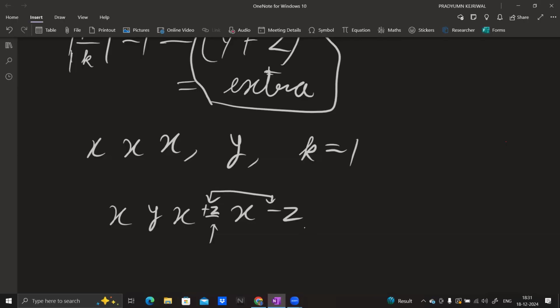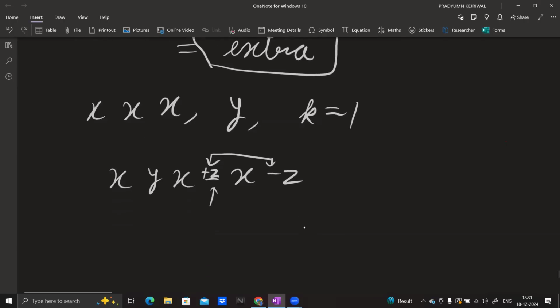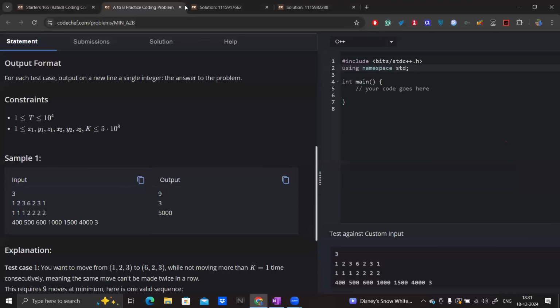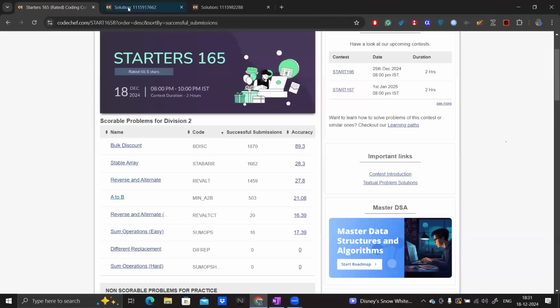Okay, guys. So this was the problem, and I'll summarize it. First you check the highest, you place them, and you check if there are sufficient dividers or not. If there are sufficient dividers, then you can just print the answer as a sum, and otherwise you check how many extra you need, and you print according to that. So I'll just show you the code. The code is this.